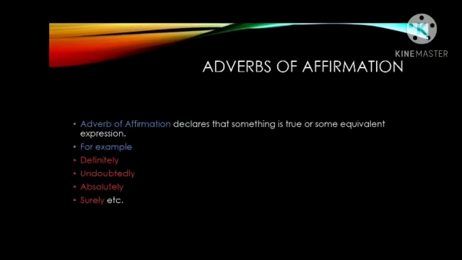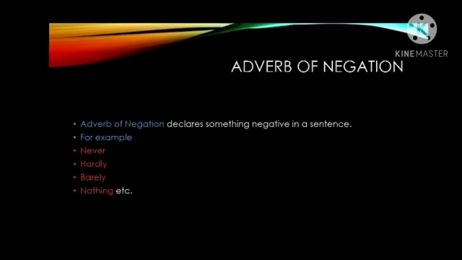Now we are going to discuss adverbs of affirmation. My dear students, adverbs of affirmation are words that declare that something is true or some equivalent expression. Such words are used to express assertion of something. Some examples of adverbs of affirmation are certainly, undoubtedly, definitely, absolutely, surely, and so on.